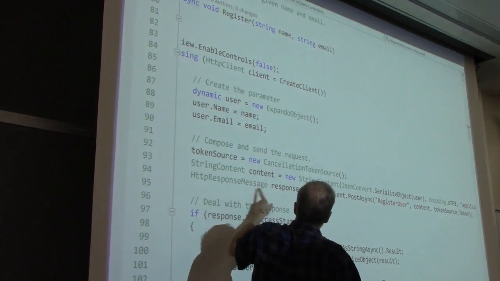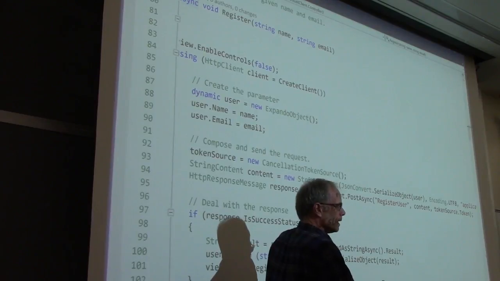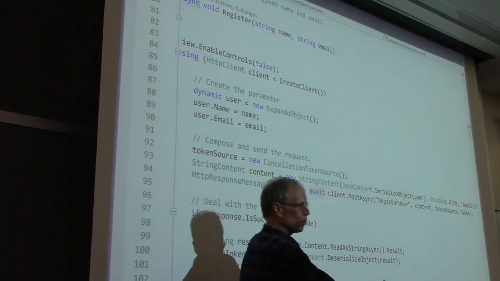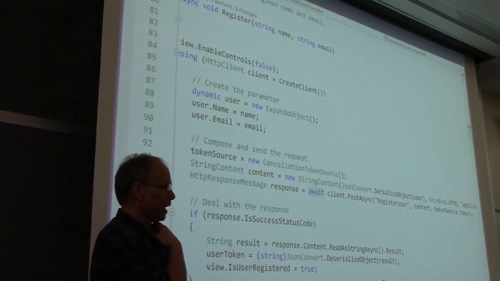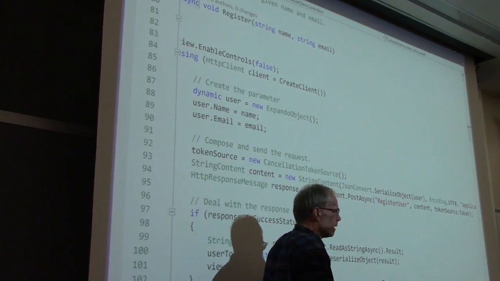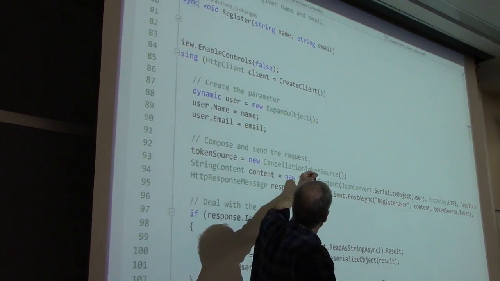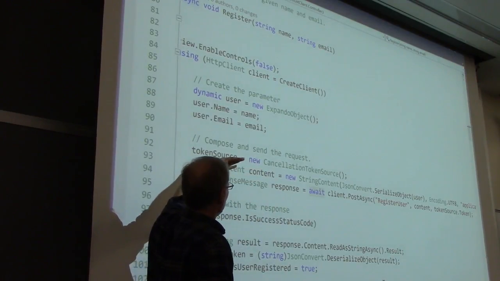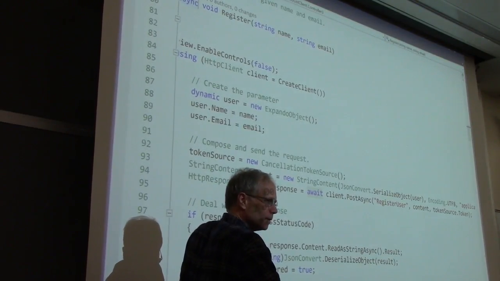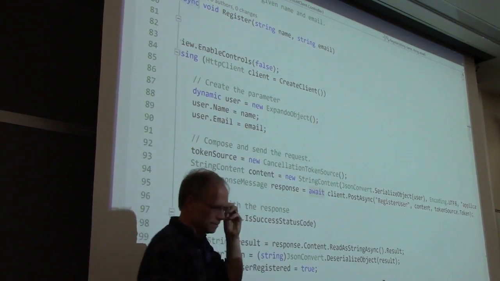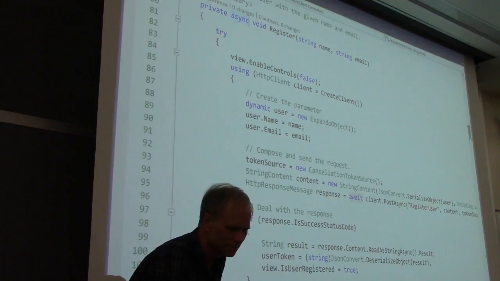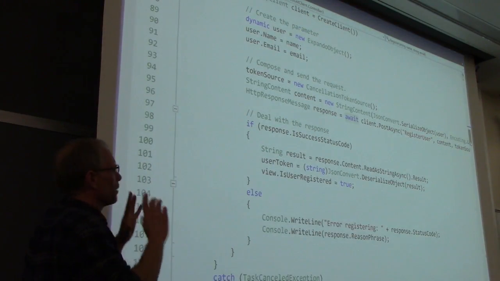And this is what it means. When you say await client.postAsync, what postAsync returns is what? What does postAsync return? It returns a task. So you sit here until you get the task back. Okay? And then, when you get the task back, it creates for you a task. I'm doing a bad job of explaining this. Okay, let me, I'll tell you the net effect.